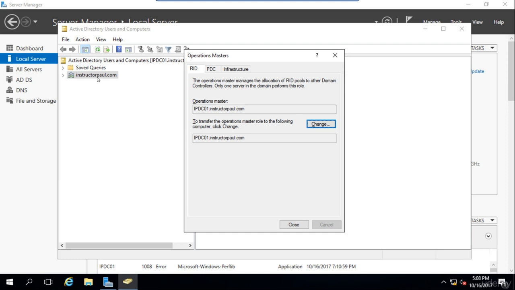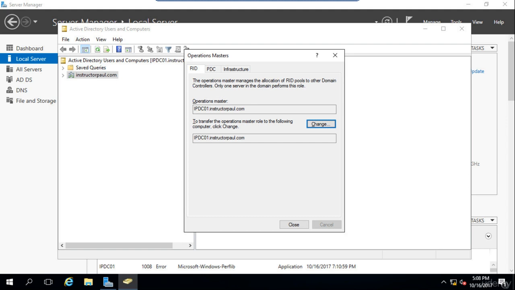Now, Active Directory Domain Services is a multi-master enabled database, which means several domain controllers can make changes to the database. Allowing multiple domain controllers to write changes to the database can sometimes cause conflicting updates to occur. Now, this is where Operation Master steps in to resolve this issue by only allowing certain domain controllers to make changes to certain parts of Active Directory Domain Services.